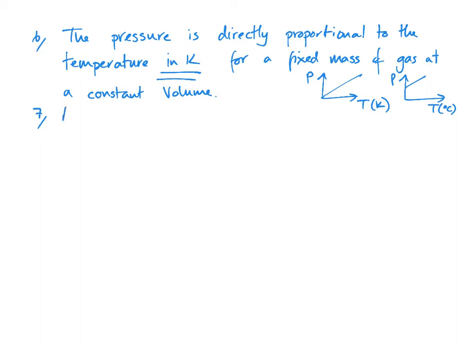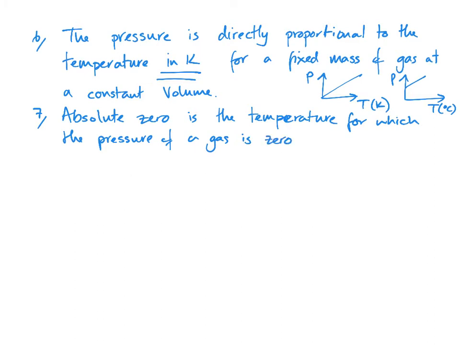Once we introduce the idea of Kelvin, we've got to talk about absolute zero. There's basically two ways of defining it. Absolute zero is the temperature for which the pressure of a gas is zero. That means it's going to go through the origin—pressure and temperature are both zero. It's somewhat surprising that this is a universal value: every gas actually has the same zero, and that's to do with what's going on inside the gas.